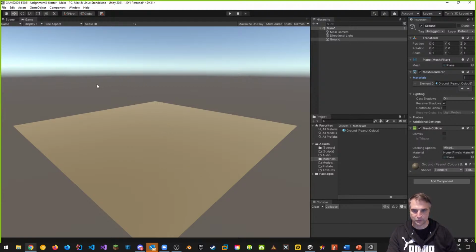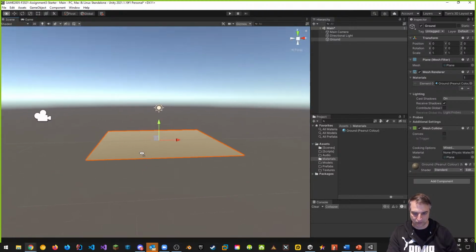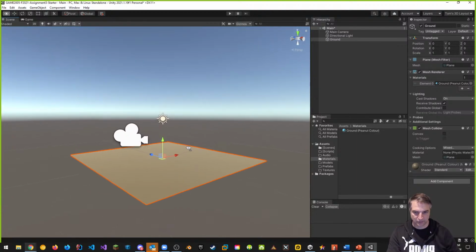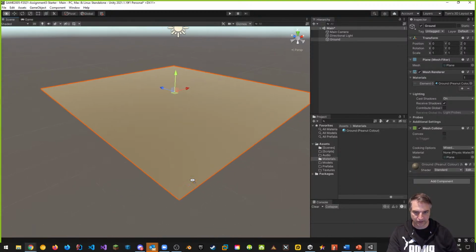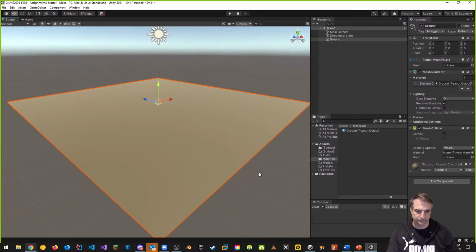By the way, the reason it didn't work is because we are in game mode and not in scene mode. So here's scene mode, right? And there's the camera. This is what the scene would look like, as an example, from the view of the camera. By the way, there's a real quick way of doing this too, but I wanted to do it manually for you guys. All right, so that's the ground plane that we want.